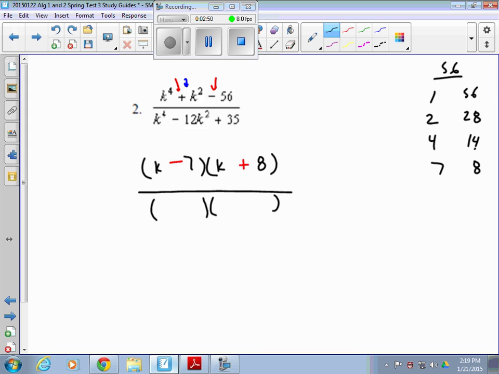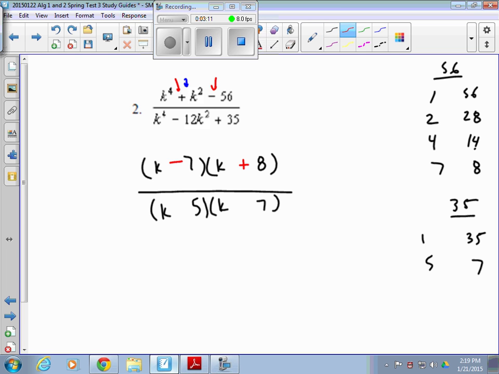You're going to do the same thing at the bottom. K times k. Your factors of 35: 1 and 35. It's odd, so it's not 2 times anything. 3 times, nothing goes into 35. Neither does 4. 5 times 7 is 35. So you have to use one of those pairs. The only one that gets you to b value 12 is 5 and 7.